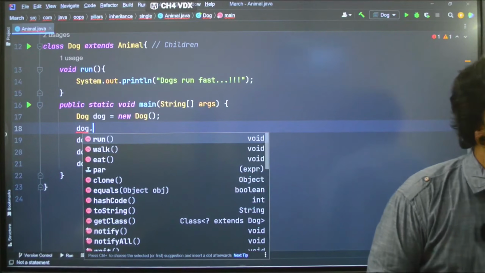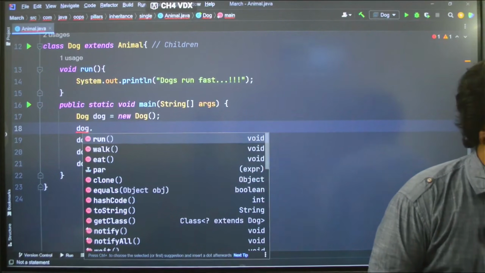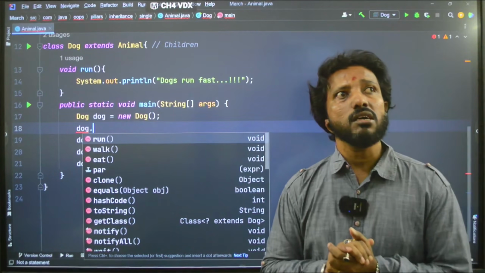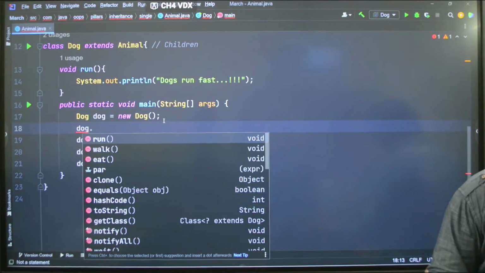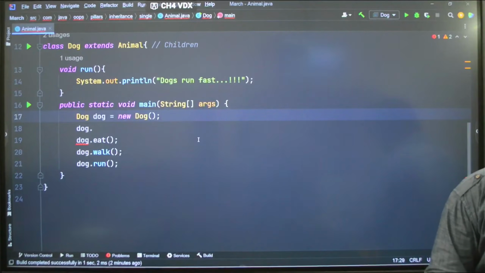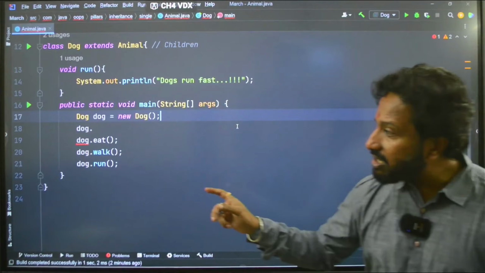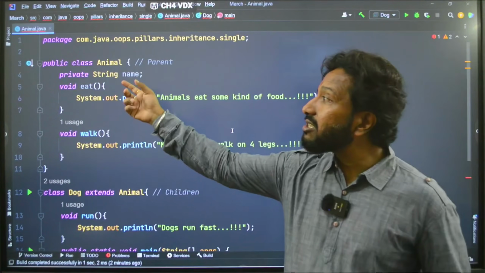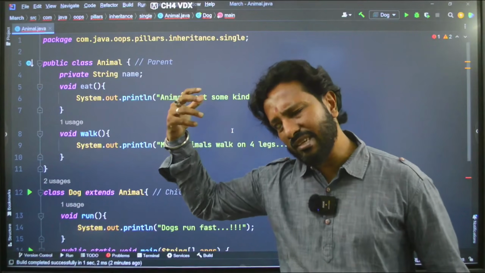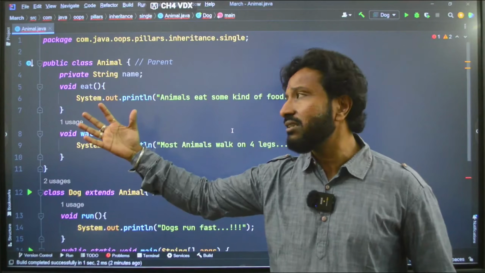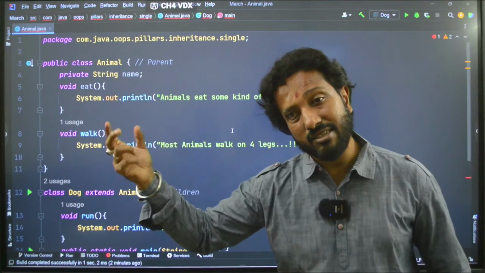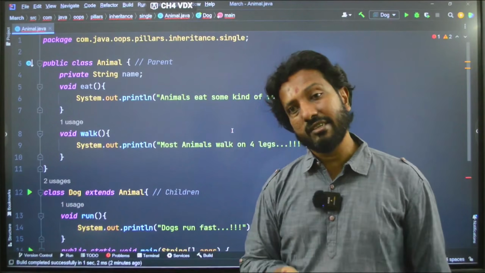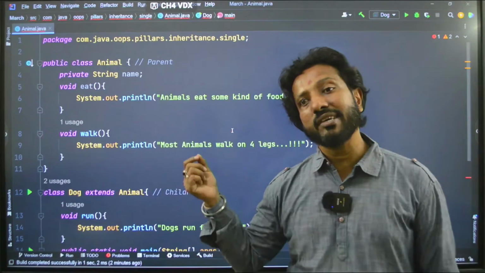And XYZ again says, sir, can we access the parent class methods without creating an object of dog? Can we? That is also a good question actually. See guys, the private members of a class, whether it be a parent class, it does not matter. We have to use getters and setters. That is why I said first and foremost that you should always use getters and setters. That makes it very easy to access them.